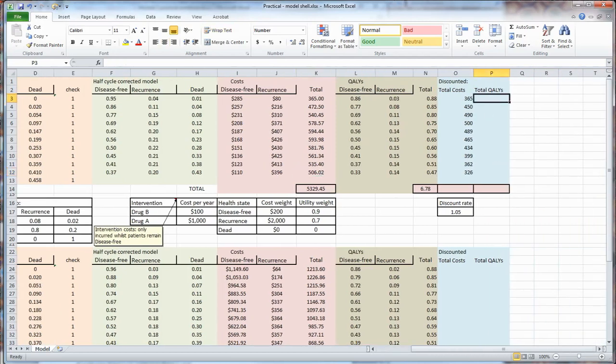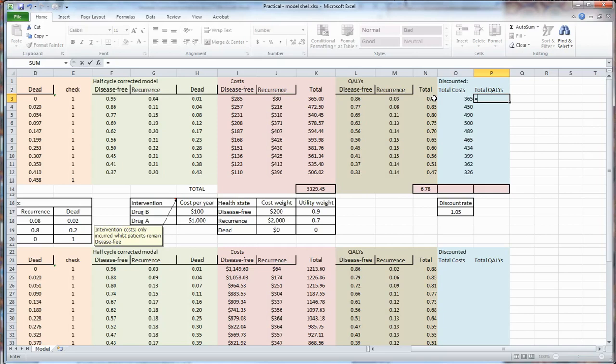Now with QALYs, we can't invest or expect to make a real rate of return on QALYs, but what we invoke is the theory of time preference that essentially says that we'd rather have QALY gains, we'd rather have any sort of intangible gain now rather than having to wait up to 10 years to experience those QALYs. And so we're applying, in this case, the same discount rate to QALYs as we apply to the costs, because that's what the Australian government or Treasury has said that we should do.